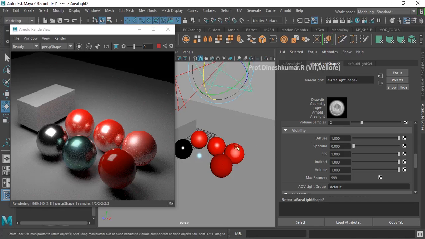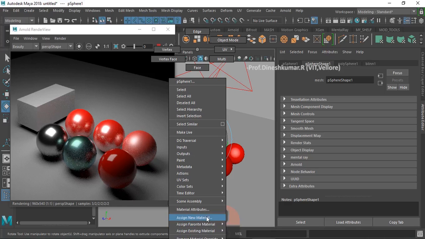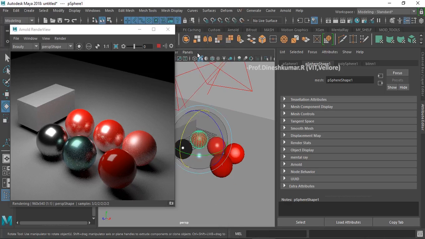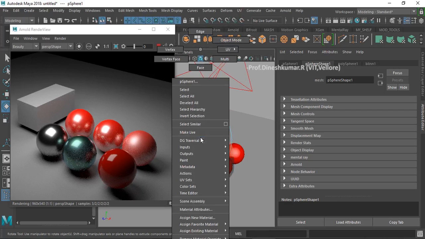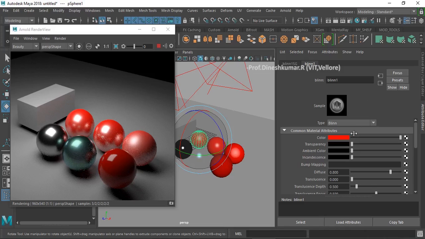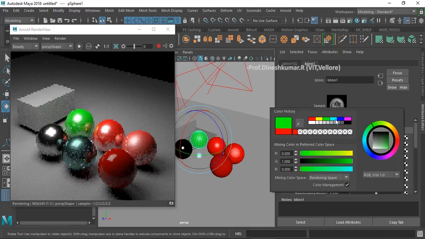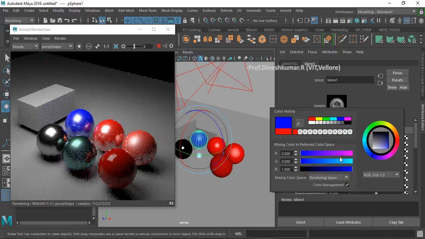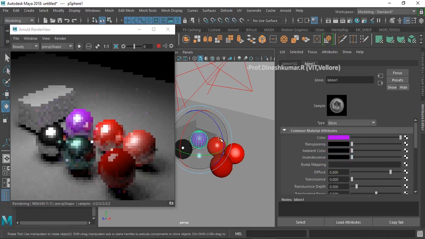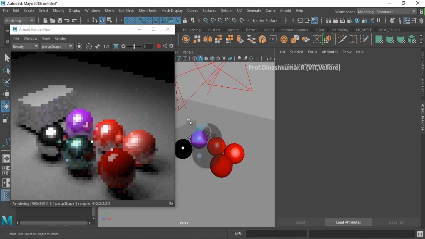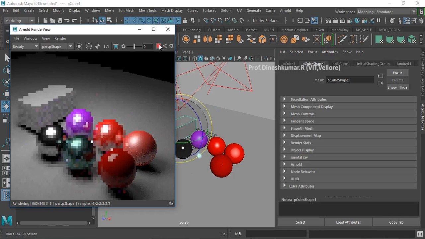And also try to use the settings. Okay, so as a takeaway from this, remember this: you can create a material by selecting, right clicking, and assigning a new material. Okay, fine. And if you want to access or change the properties of this material, you can again right click, go to material attributes, and change the properties of that particular object, maybe turning it from one color to another color or something like that. Okay, that will do.